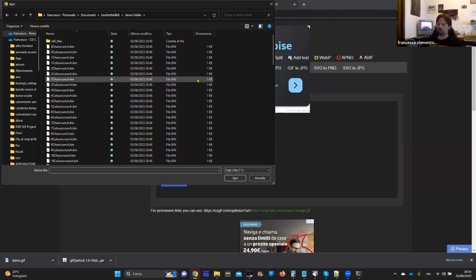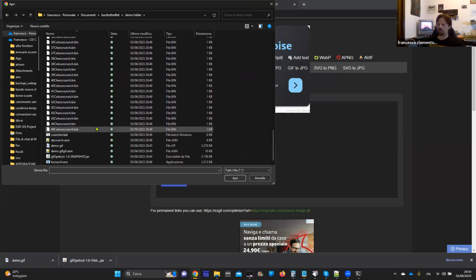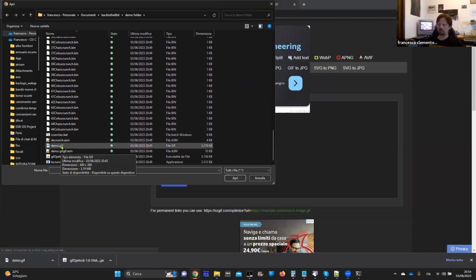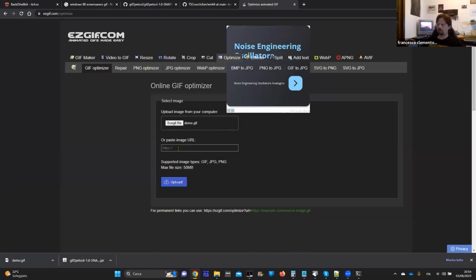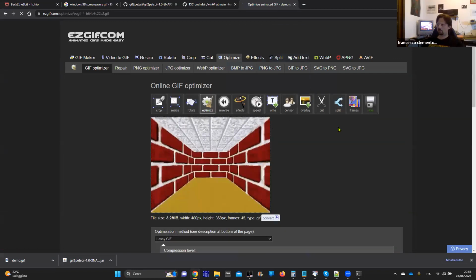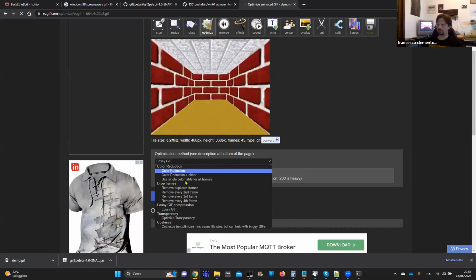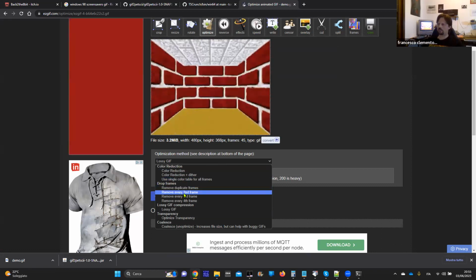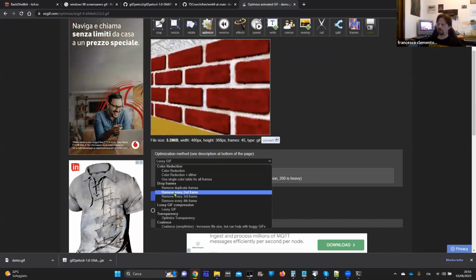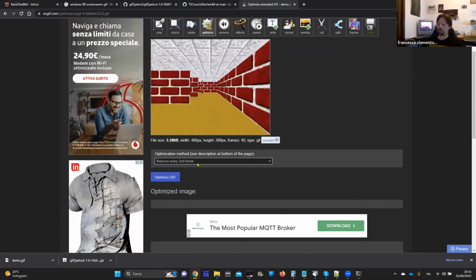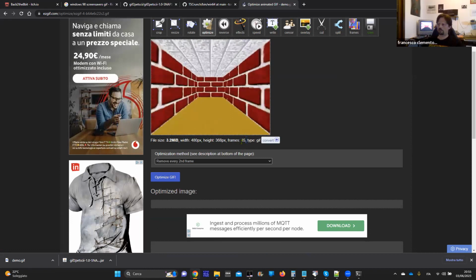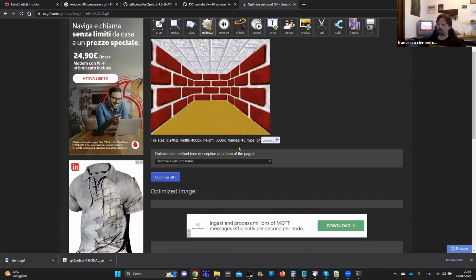So if the GIF was too big and we went out of memory, which is not the case here, we could have uploaded it here and used the tools that this site gives us. For example, you can remove every second frame, so you have half the frames, because every frame is 2 bin files.